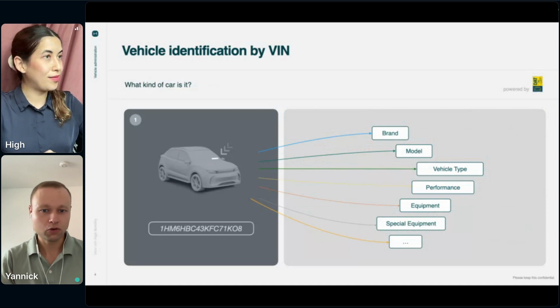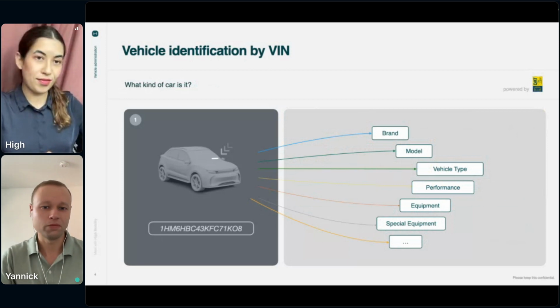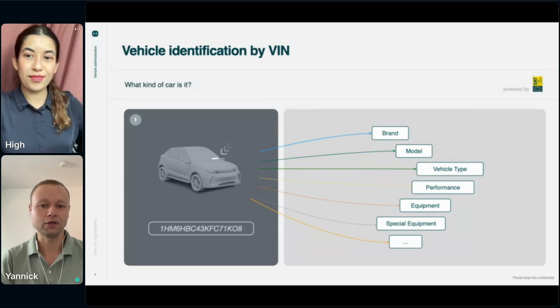So if you think about corporate fleets or rental car companies, usually they want to filter their vehicle list according to the vehicle type. For example, someone is looking for a passenger car, some other parties could look more for a light commercial vehicle. This is an information point that you can expect as a result from the VIN decoding process.